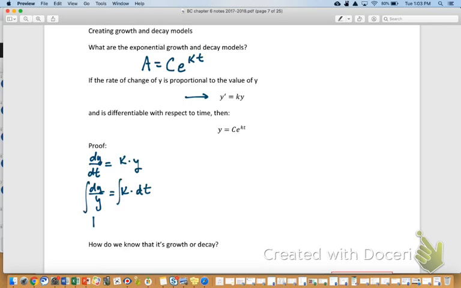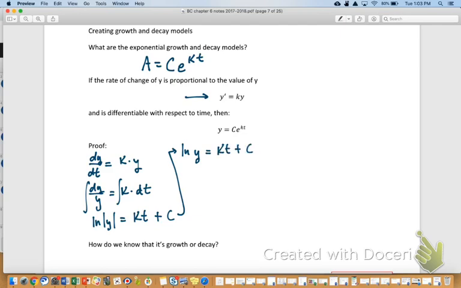Okay, so then we do our antiderivatives. We get ln of absolute value of y equals kt plus c. And it's at this point we can probably say, if we're talking about the number of bunnies or the number of grams of plutonium or something like that, the possibility of y being negative is probably not realistic, right? We're talking about the amount of things, like the number of gallons of such and such, or the number of bunnies in the field. We're not going to say that there's -5 bunnies, right? So if y is always going to be non-negative, I think we can say that the absolute value of y will just be y.